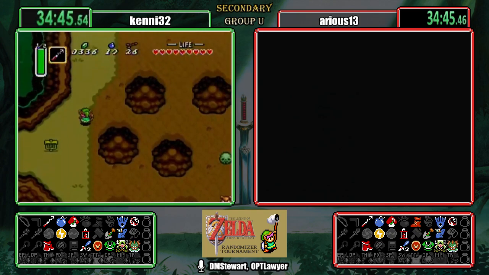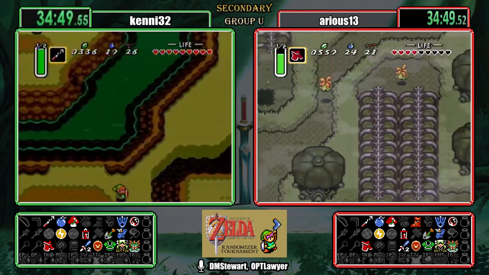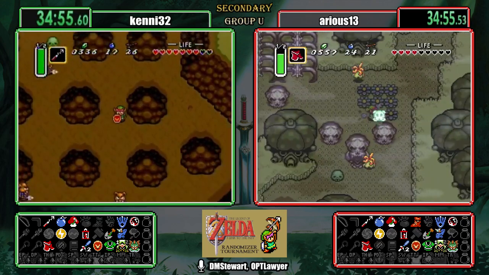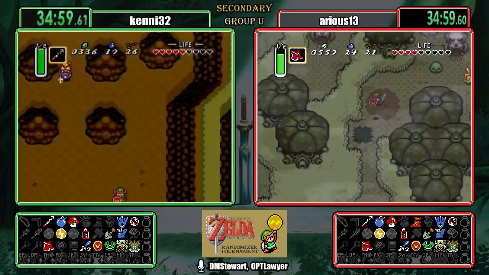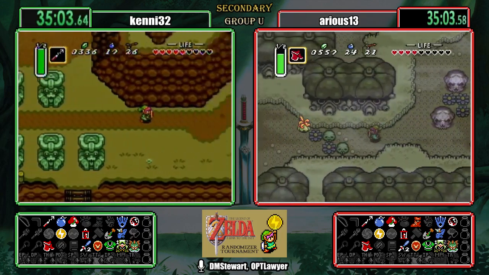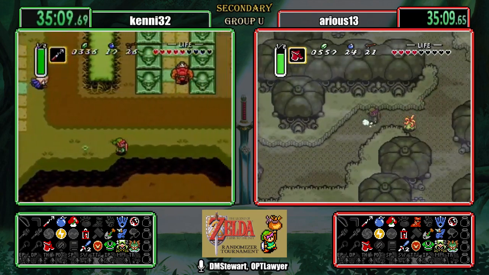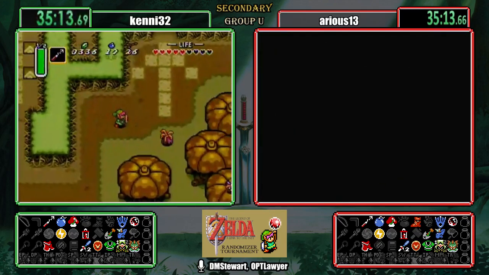You know what else we don't have? We do not have a mirror. Kenny did a map check, didn't he? All right, our pendant seeds are Palace of Darkness, Ice Palace, and Turtle Rock. Oh, I always love seeing Ice Palace as a pendant. Ari is forgetting for a moment that he actually doesn't have a power glove and can't pick either of those skulls up. Or rocks, or whatever you want to call them.